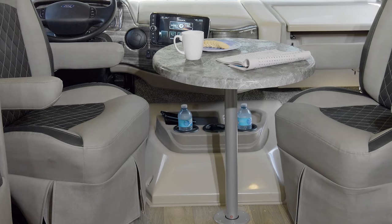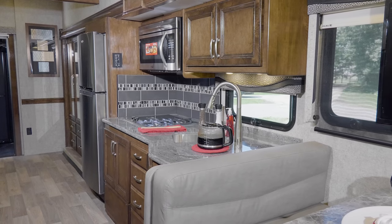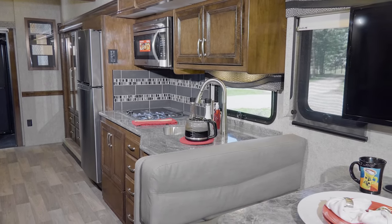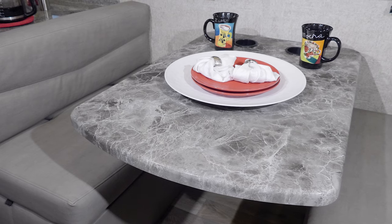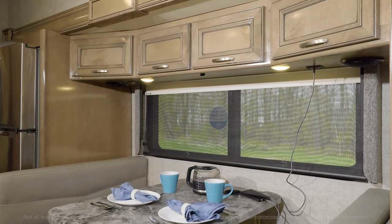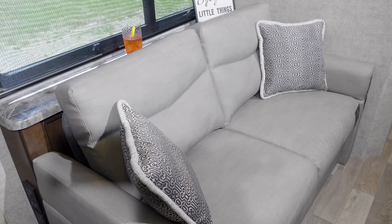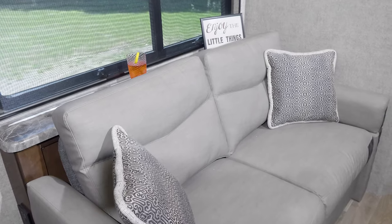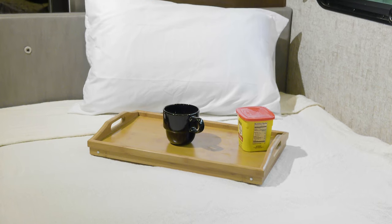Spin your chairs around, grab that snack from the flip-up workstation, and move it over to the pedestal table. The living area in the Outlaw is incredibly roomy — with a ceiling where 80 inches is the lowest point. Have a look at the dream dinette: this is your every-situation seating selection for eating, talking, and keeping the phone charged, from morning till night. The sofa and the booth quickly and easily convert into a comfortable place to sleep.